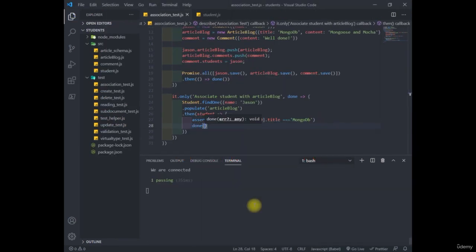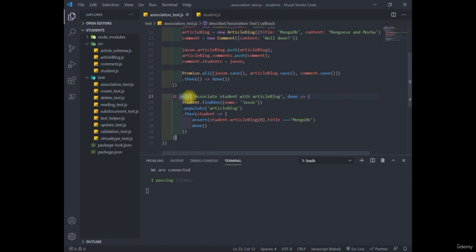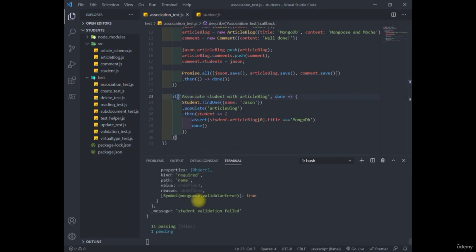We save it, and let's see what will happen. Cool. So the test passes. I love it when I pass a test. And then lastly, we'll take the only statement out, and all our tests are passing here, as you can see now. All right? So next time, we're going to see how to load up everything at the same time.